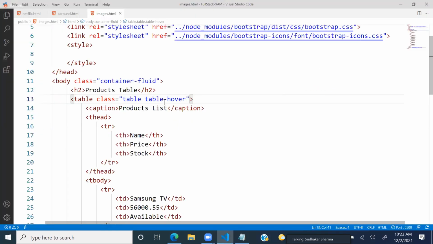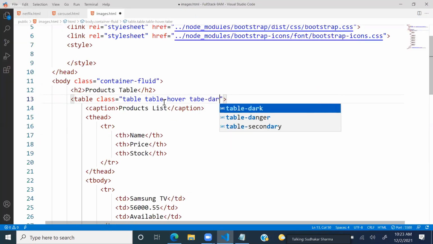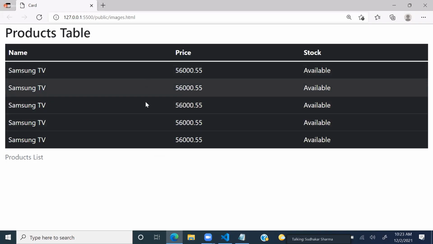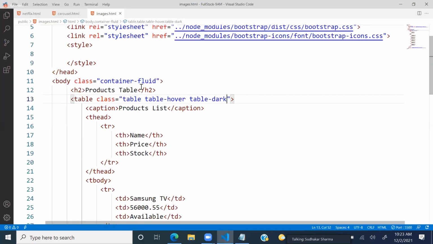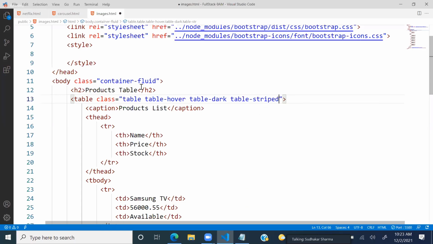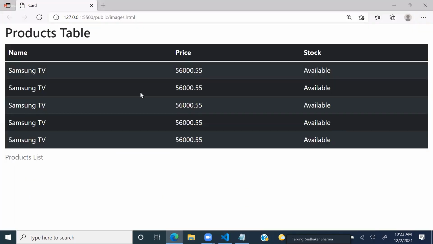We can apply options like table dark. Then it will have a dark table. We can apply by using table. So we have table striped. Striped is a style. It looks like this. Dark and light shade combinations will come, even and odd occurrences will be there.